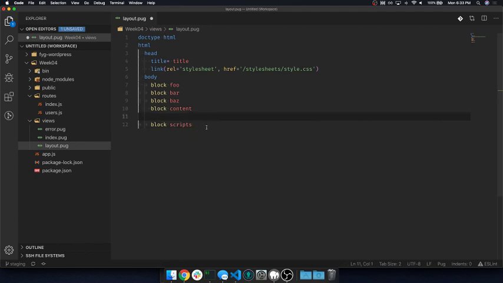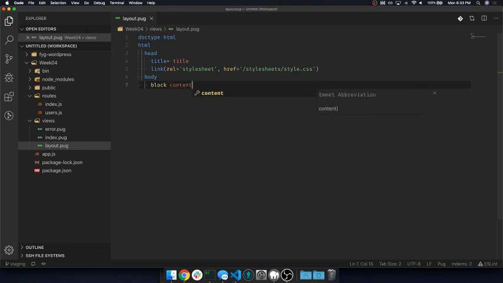But what's nice about these is we can create as many blocks as we want, or for those of you that prefer, as few blocks as possible. We don't want to overcomplicate it. I'm just showing you that block content itself is not something special. It's just the keyword block. Does this only exist in this file? Blocks can exist in any file.